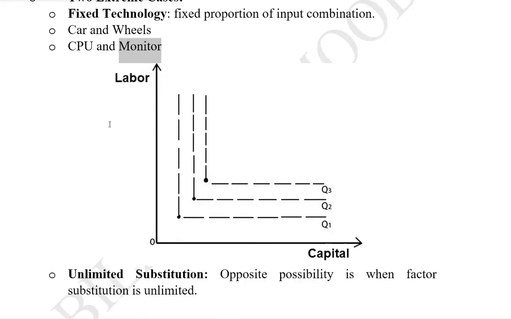The diagram for this situation has capital and labor coordinates in which we have three isoquants Q1, Q2 and Q3. These are certain points which are the vertex or the kink in this set of curves. These are the three possible points because this much of the capital can be used with this much of the labor. We cannot change this proportion.